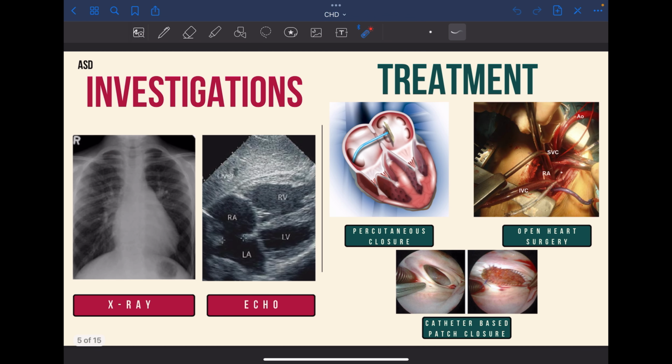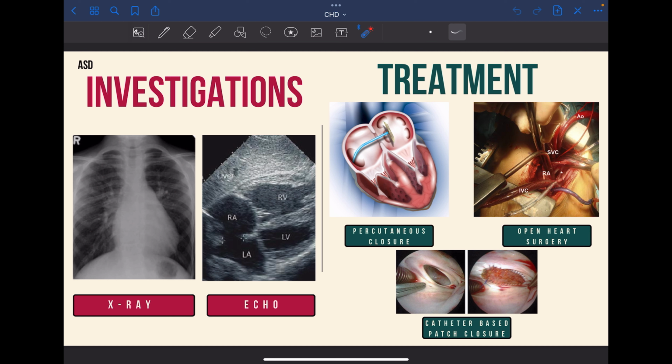Now, how can you diagnose someone with ASD? There are multiple things that you can look at, like an ECG, an X-ray, and an echo. Usually echo is the most diagnostic one because you can clearly see the opening between the right atrium and the left atrium. But X-ray can also show you things relating to the ventricular hypertrophy. Usually when the right side hypertrophies, we see that the heart moves a bit upwards and to the left side. That's what we see in right ventricular hypertrophy, and if it was left, it would be the opposite. Also you can see the pulmonary vessels are a lot more filled with blood, again because of the pulmonary hypertension and the excessive blood going into the right side.